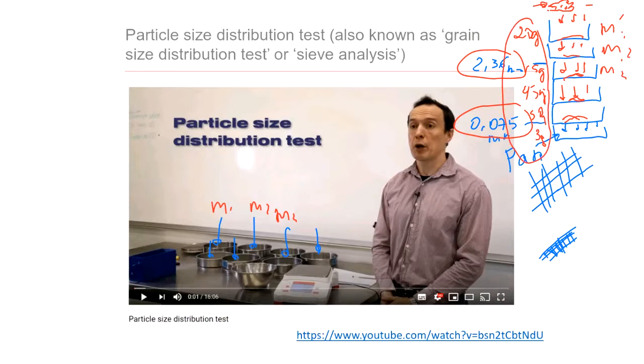And then we just get the percentage compared to the initial mass of the soil sample that we use. And we get the percentage, and we just draw it as a grain size distribution curve. I will show you later how to do that. So basically, that's about it in terms of the test procedure. For this particular test, I'm not going to ask you to do the test analysis in terms of changes in the masses, like the one that I want to show you.